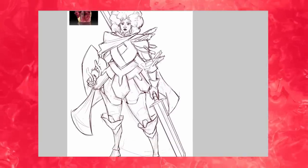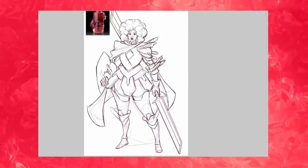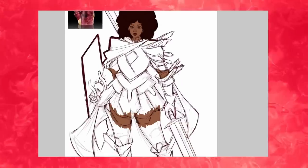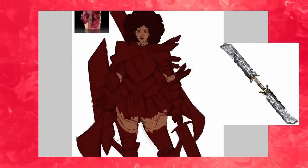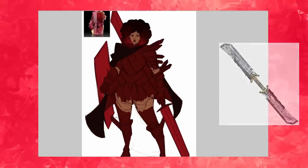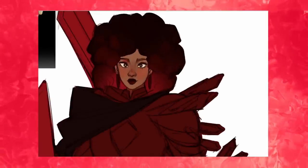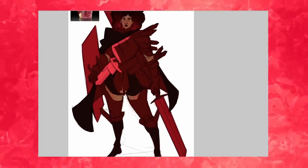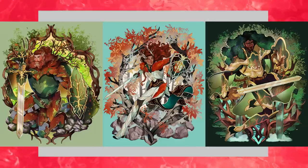From there she started to come together a lot faster. I figured she would be more of a tanky head-on fighter, since she's courageous and bold, so I wanted to give her a really large weapon. For some reason the weapon that came to mind was Thanos' double-sided blade, so I decided to give her a similar sword — and since she's a tank, she would also need a matching shield. I wish her pose allowed us to see more of the shield; it kind of ended up looking a little boring in terms of shape because I just didn't really think that out very well. I especially like how, whenever I did the tree knights, you could see the shields and they all looked really cool. At least two of these characters have shields you can barely see.